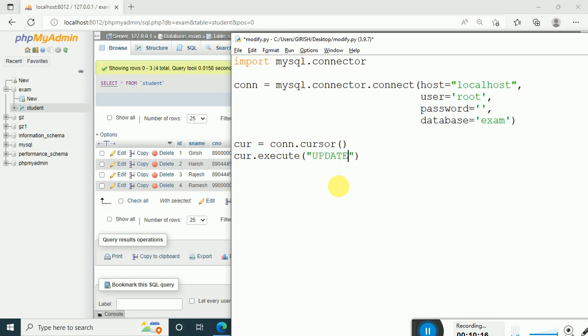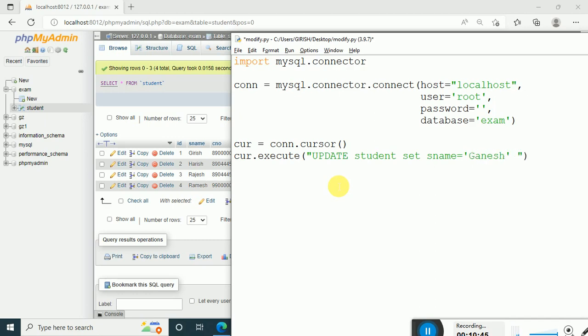Update table name. What is the table name? Update student, that is the table name. Set student name is equal to. What exactly is the student name? The student name is Girish, that I'll change to Ganesh.